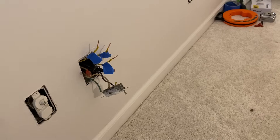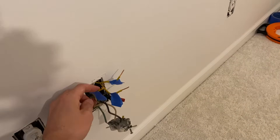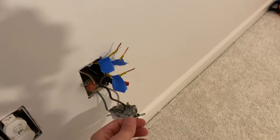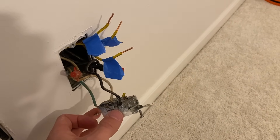Let's jump in — I'll show you an application of using the continuity check to trace down your wires. For my use case, you can see that I have three different yellow wires, which were the hot side that went to the top of that outlet. That's what was switching the top side of the outlet.